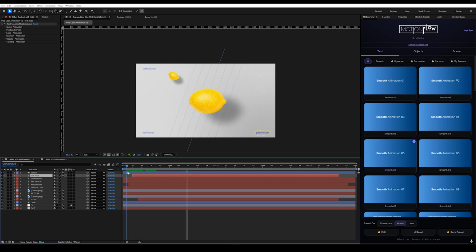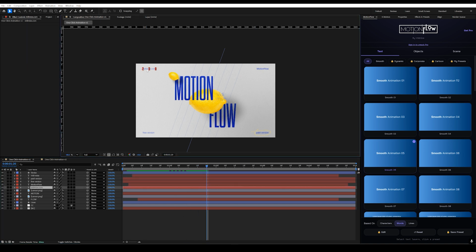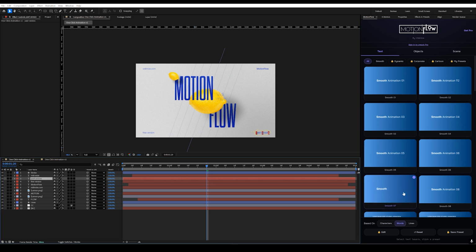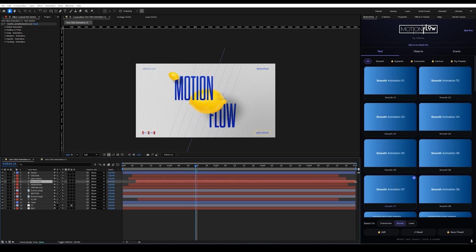For the secondary text layers, I'll apply some random free animations and quickly trim their duration to see how they react with the rest of the scene. I don't mind trying several options, because if I don't like an animation, I can easily find another one and reapply it without breaking anything in the scene. Everything is live and lightweight, with no rendering required and no need for an expensive machine.